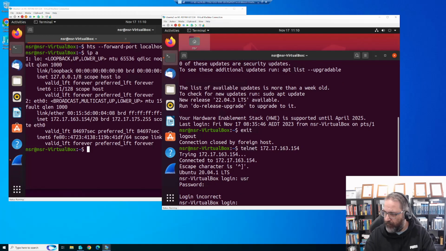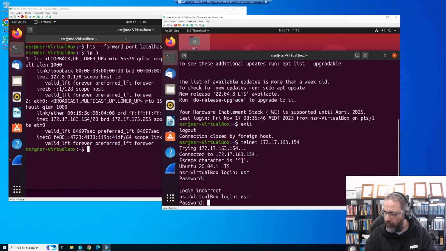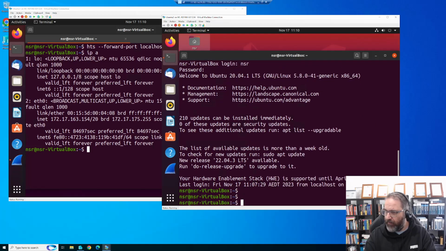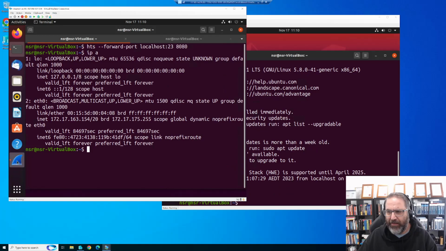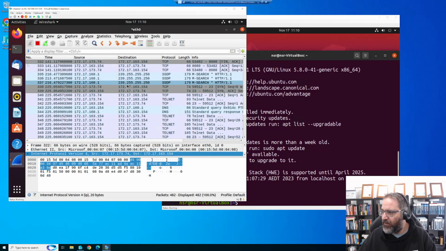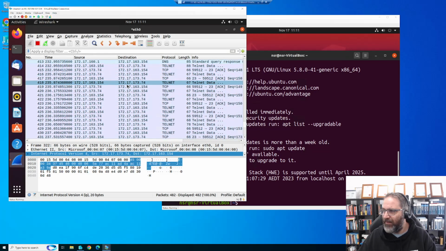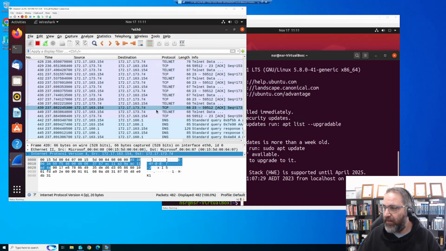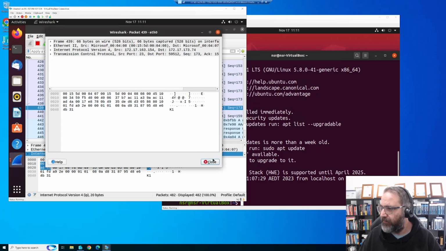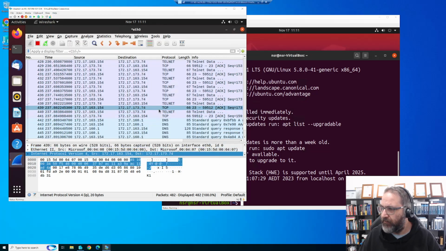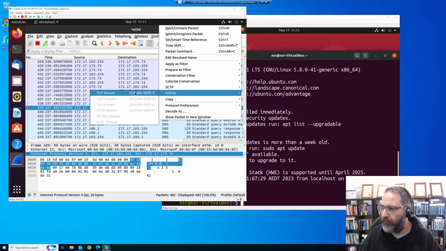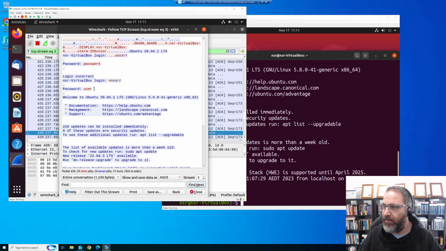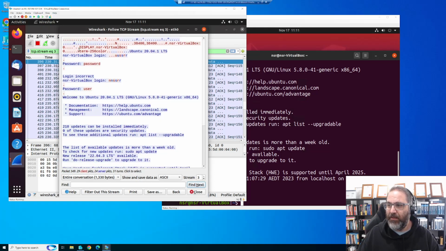Well, let's see what Wireshark shows us. I think I said Packet Tracer before. Okay, now by telnetting directly, check this out. It's communicating via the telnet protocol. So this is not being tunneled.